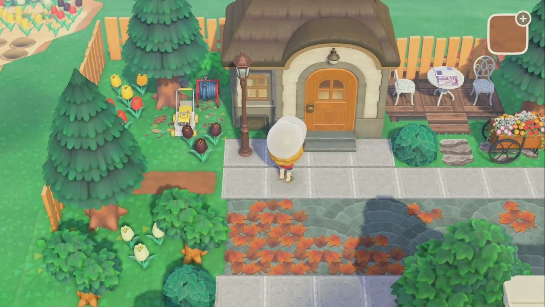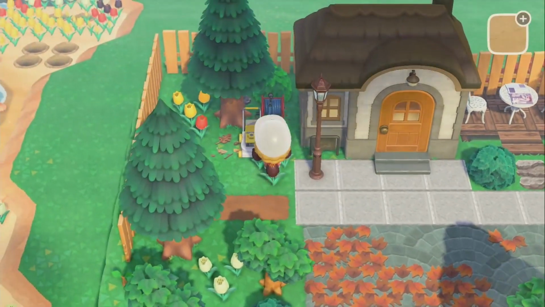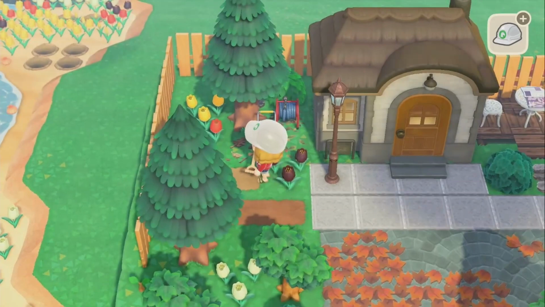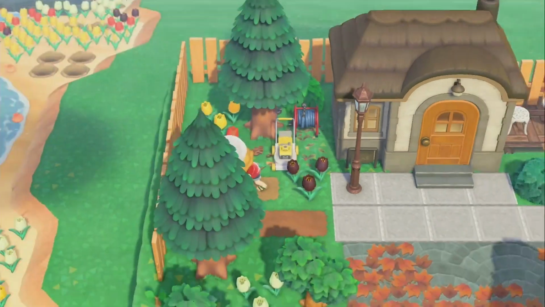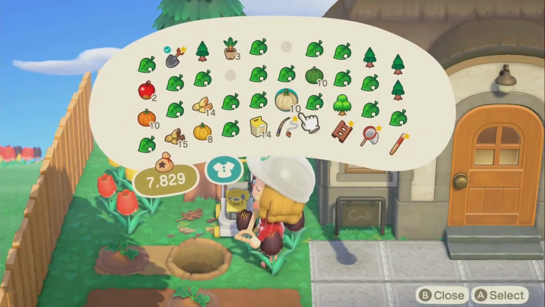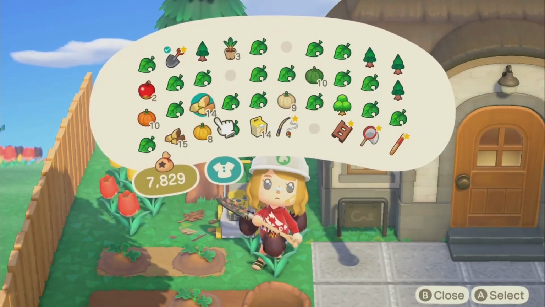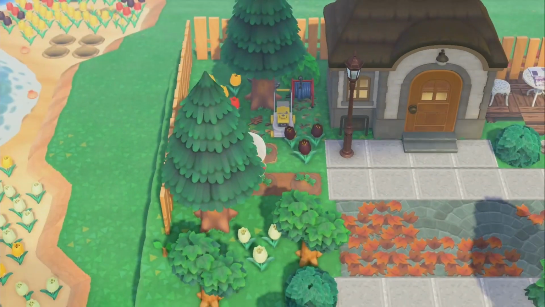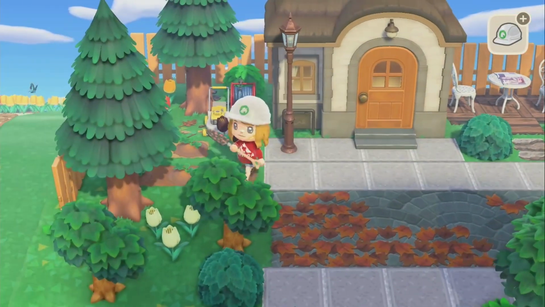And what would a true gardener's garden be without a small vegetable patch? So we're giving our snooty girl a little bit of a pumpkin patch over here, which I think is super adorable. I've never actually made an intentional pumpkin patch before, so I thought this was super fun. I really like how it's just five little pumpkins, and it just adds some little detail that's cute.